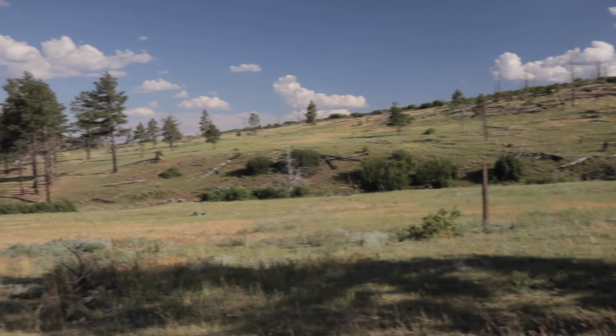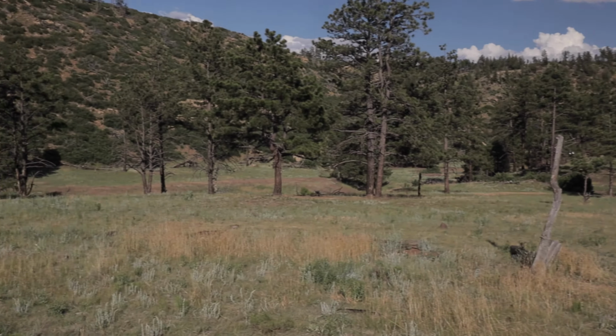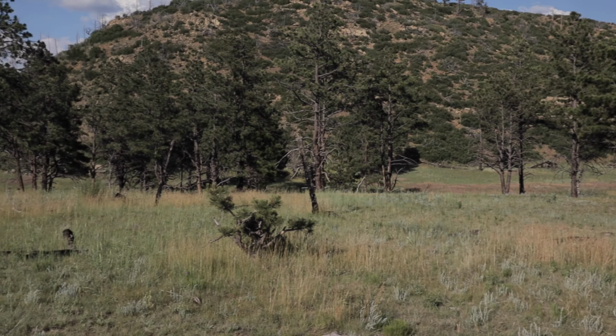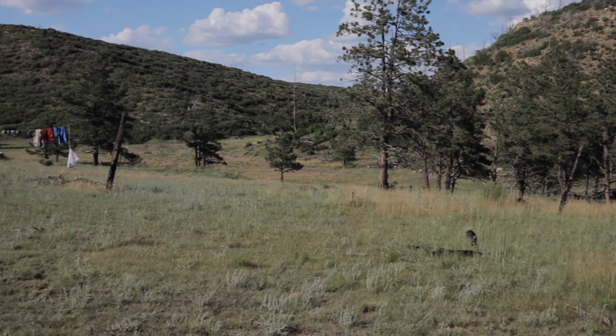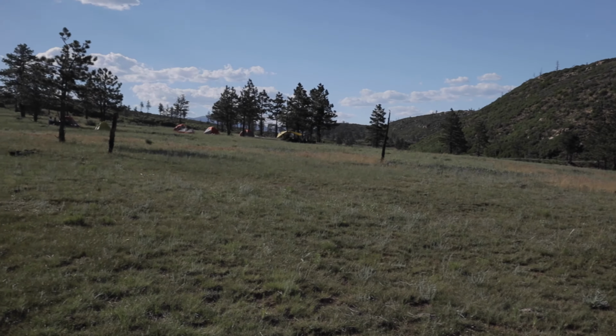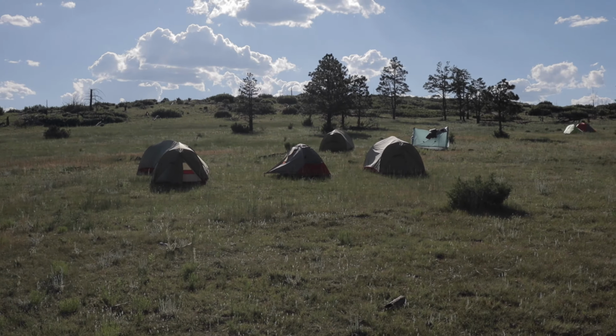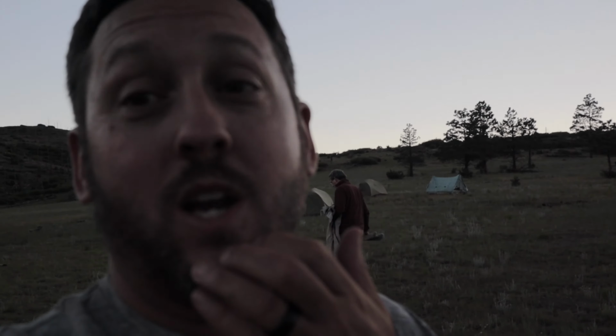One thing that's really nice about this is, as you look around, sorry if I'm making you dizzy, no huge mountains. There's a couple of these little peaks next to us. So our view of the sky is just panoramic. Straight up, there's like nothing, just small clouds in the distance. Last night we were in a canyon, and tonight we're in this huge open valley that's just a huge view of the sky.